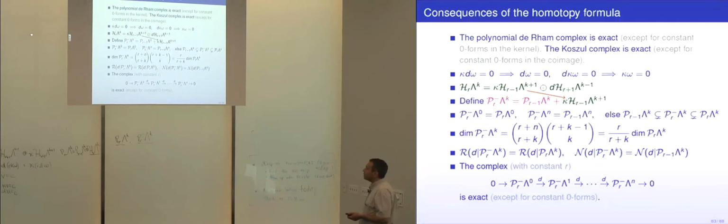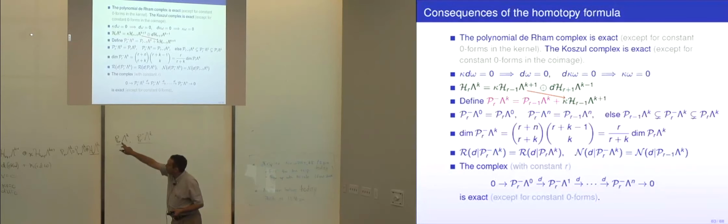Next is to look at the range of D on these spaces. The statement is that the range of D on the smaller space, P_r minus, is the same as the range of D on the bigger space, full P_r. Why? Because all I dropped out were some D's, and the range of D on boundaries is 0. D squared is 0. So I didn't lower the range of this space.